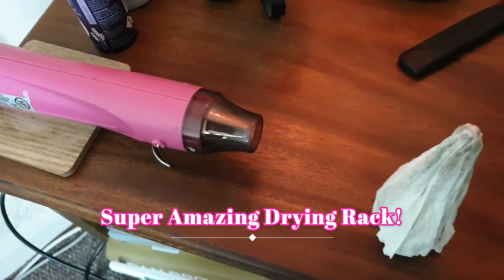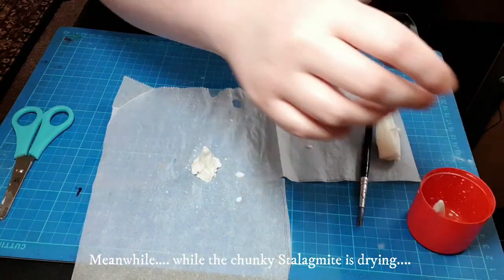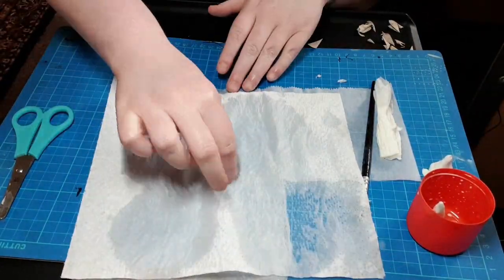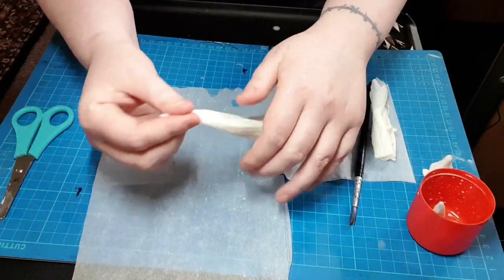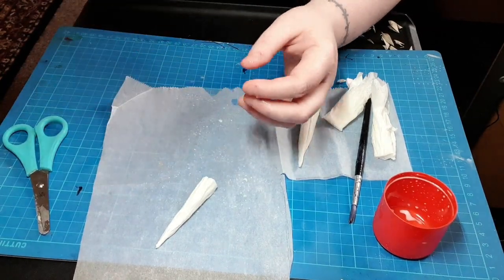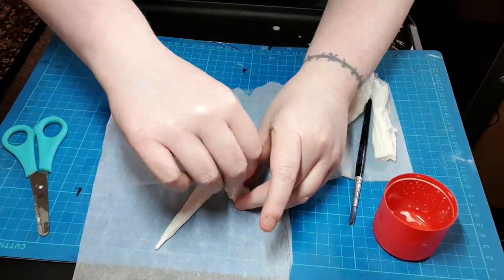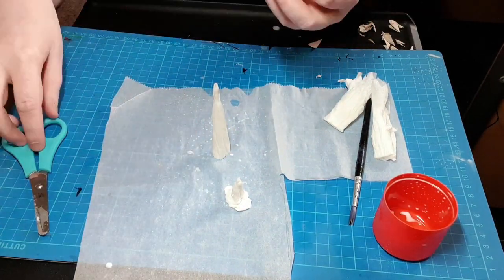So this is a cheaty way — this is a heat gun. I've just set it up on its stand, pointing it at the stalagmite. While it's drying I'm making smaller ones, which is pretty easy. Just take a sheet of kitchen roll, spray it wet, get some glue on it. You just pull it up in the middle, use a piece of spare tissue to soak up the rest of the glue and form it into shape. It's basically paper mache — it's cool.